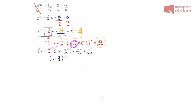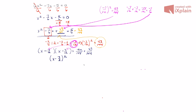That's not a coincidence, because if you think about it, your negative 7 twelfths reveals a lot of information. Negative 7 over 12 squared, pardon me, I have to make sure that I am saying the right numbers, is going to give you 49 over 144, which is what we have right here. And also, if you do negative 7 twelfths plus negative 7 twelfths, that's going to give you negative 14 twelfths, which reduces to negative 7 sixths, which just so happens to be the value right here. Recall from class that we had done several of these perfect quadratics to show that pattern. So getting back to where we were, this then will be equal to 169 over 144.